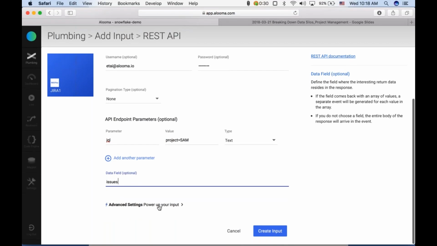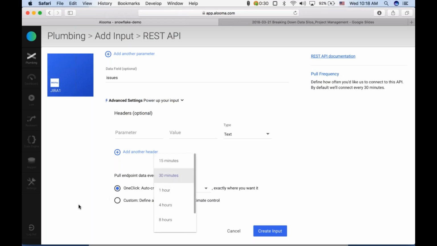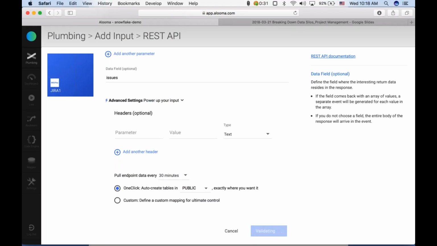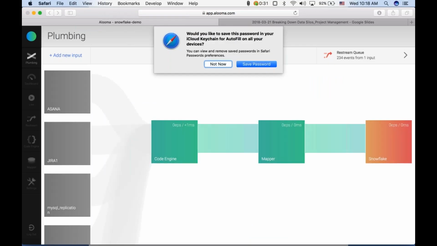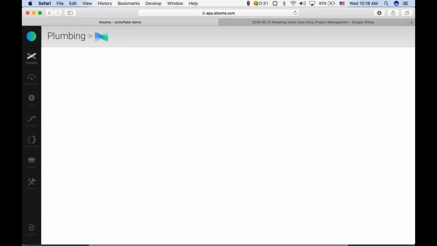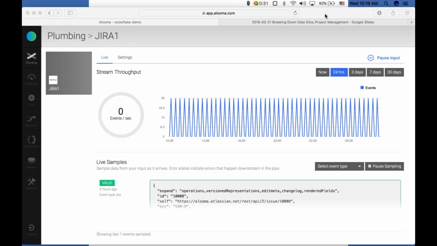Alrighty. And then we can also tell the input, hey, do I have any other headers I want to push in there? How often do I want the integration to be pulled? I'm just going to leave it on 30 minutes because I don't need it really more often than that. And then I'm just going to do create inputs. All right. So we should see data flowing in a minute or even less. Let's go to the input over here. All righty. I'm going to see that it's been pulled before, but there should be data coming in a second.